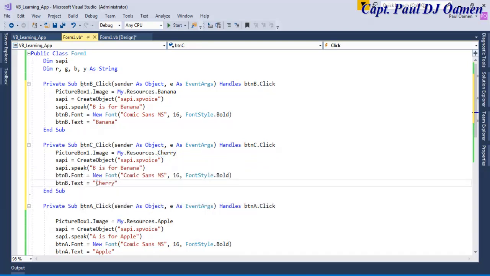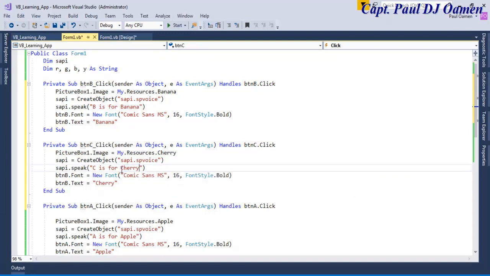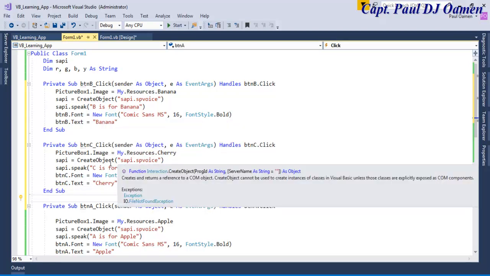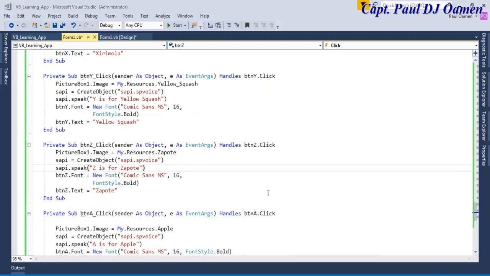This is cherry, and here is a C, and that is cherry right there, and this becomes a C, sorry. Right, now I believe you guys get the whole idea, so I'm just going to speed that up and get back to you guys. Okay guys, I've finished with the codes for the buttons.